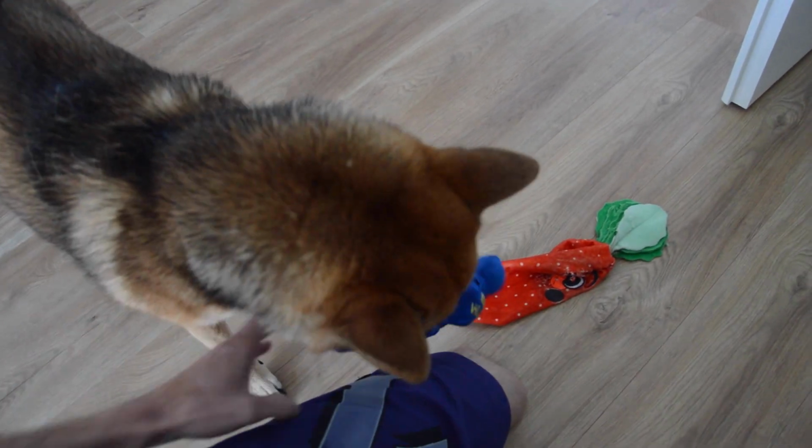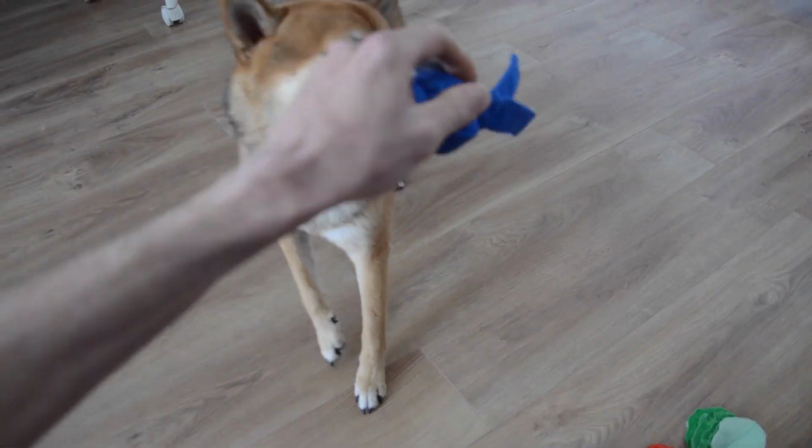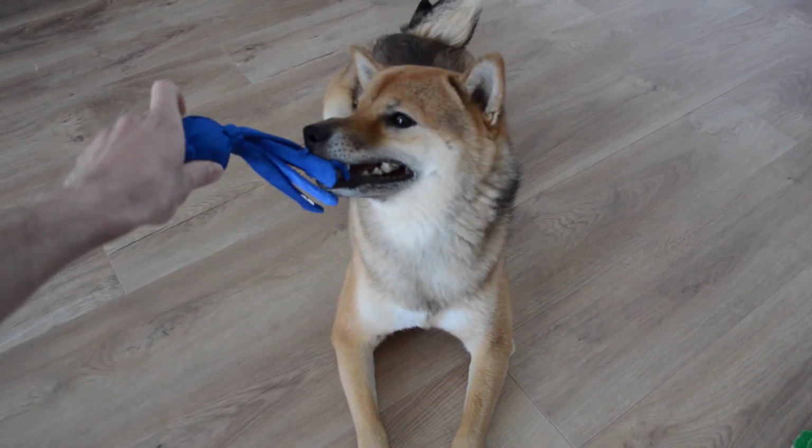For example, we quite often give salmon skin to him in the evening when we are going to eat, so that he kind of eats with us. We give him a snack, a salmon skin, which is good for his teeth, because you need to chew it a lot, so it cleans his teeth. It's good for his fur because of the oil, and he also loves it because he's crazy for fish.